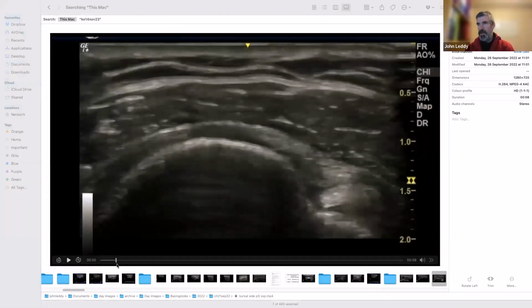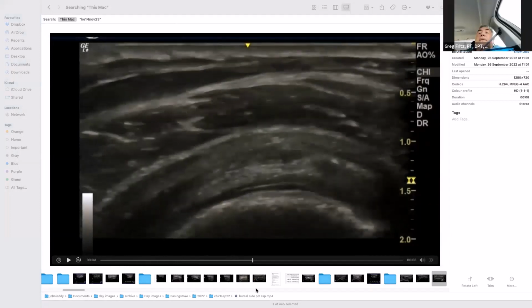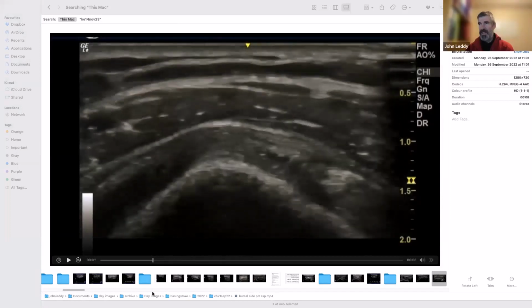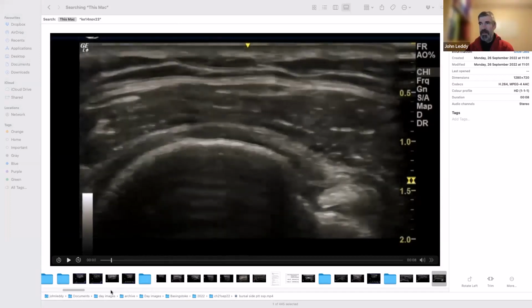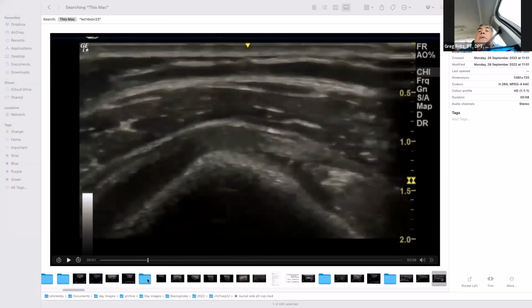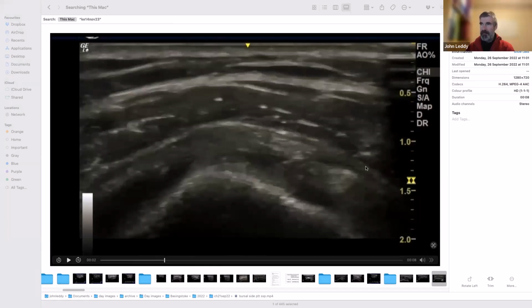This is a short axis of supraspinatus. Not a good one, but this section here, and you see the tubercle rise up. So supraspinatus is inserting in this area here.